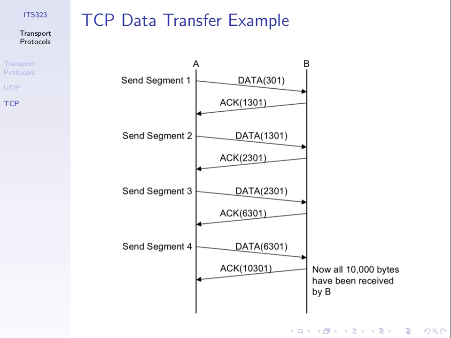Any other questions on that example? So you have to remember with TCP we count bytes, not segments. Our sequence numbers count bytes. And once you remember that, then it's the same concept as before. We send our data and our ACK indicates the next byte expected, not the next segment, the next byte expected.